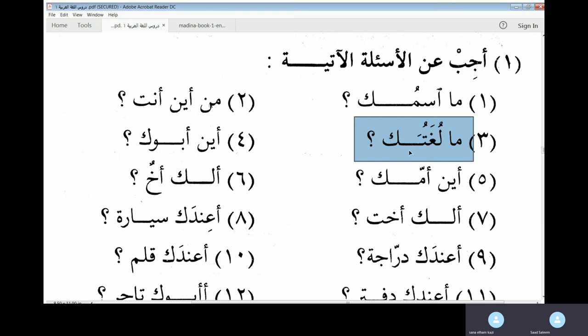I say in Arabic the pronunciation is Amrika. So I am from USA. What is your language? My language is Urdu. Yes, you can say that, it is correct. But as we are Muslims, and we have to believe in the two nation theory, according to that our national language is Arabic.